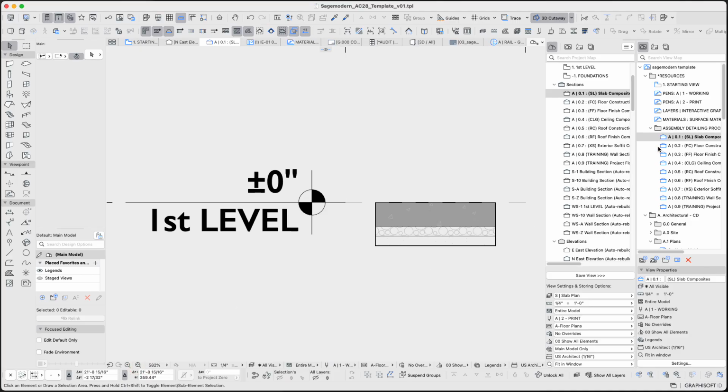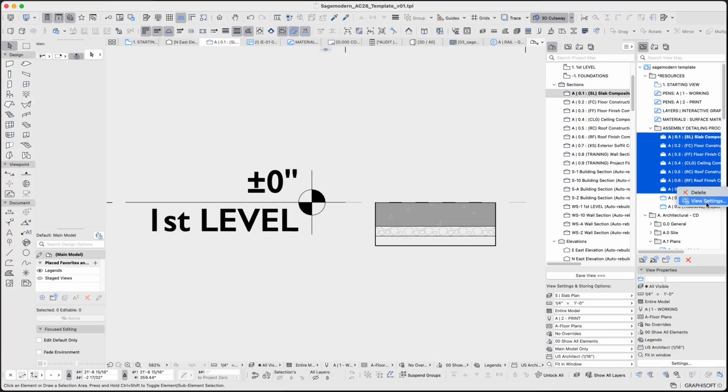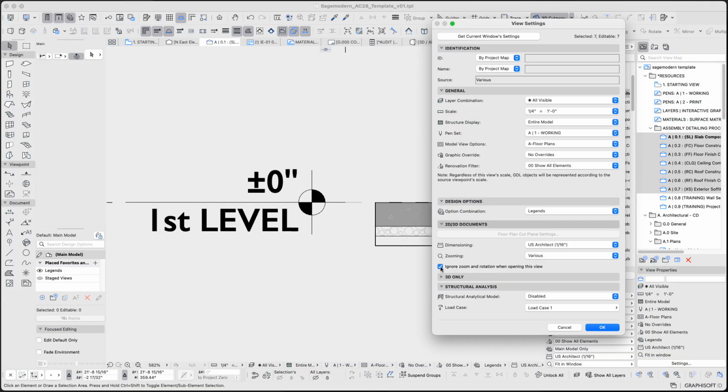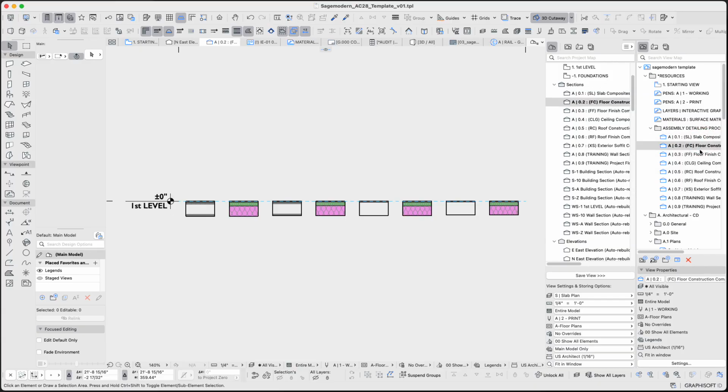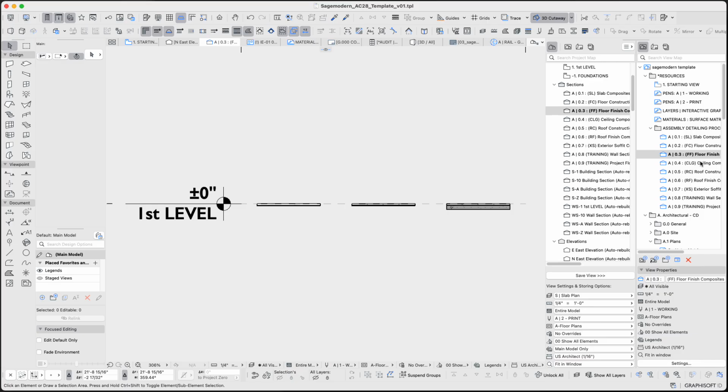And I'll go over this really quick in case it's a tip. I don't know why that's not, it should go to the middle. If you go to view settings, and you're going to do either a fit in window or a current zoom, you want to make sure the ignore zoom and rotation box is unchecked. If you do that, it'll come in correctly. If that's checked, it'll apply whatever zoom the last view you were on had, so it might not be the zoom that you want.